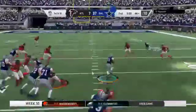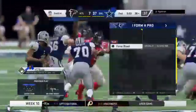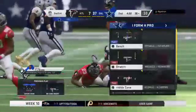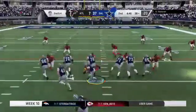Now a 1st down carry by Jones. It's a 6-yard gain on the ground, and that'll make it 2nd and 4. Let's talk a little football 101 here, because one of the keys to advancing the ball downfield is success on 1st down. Huge difference, as we know, between 2nd and 4 and 2nd and 8 or 9.